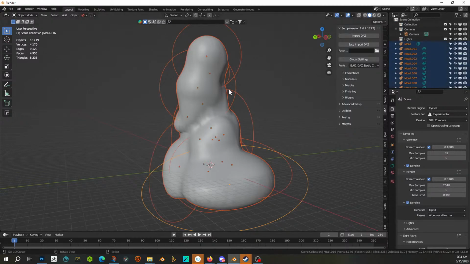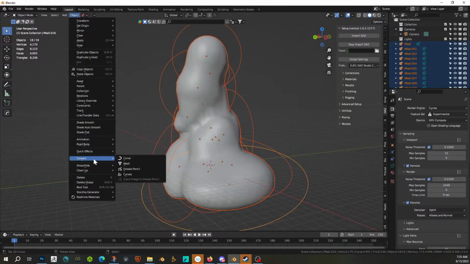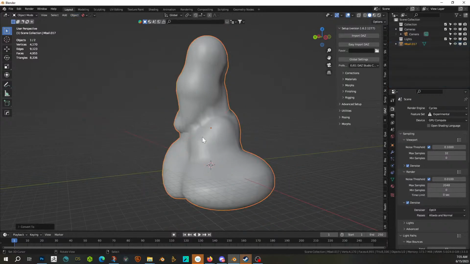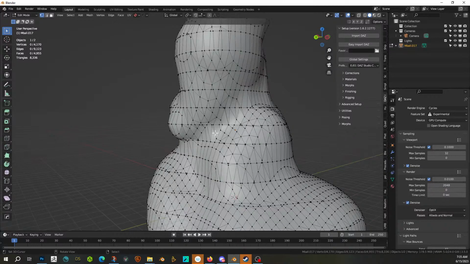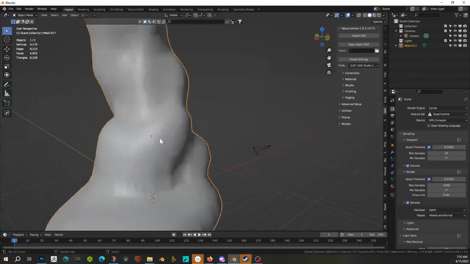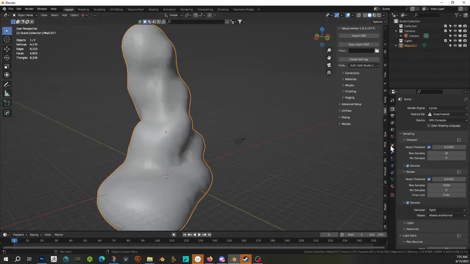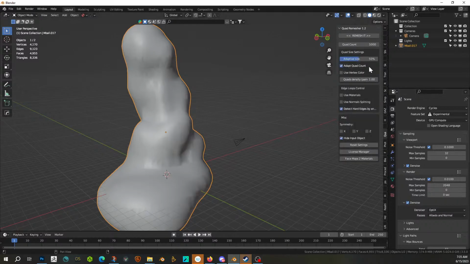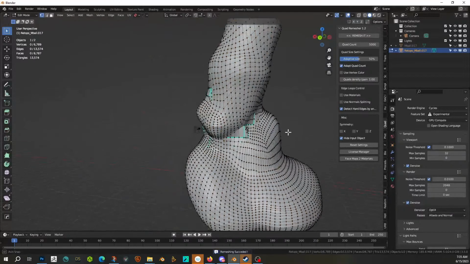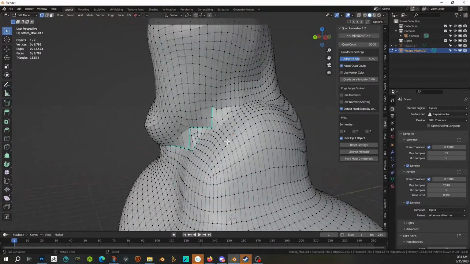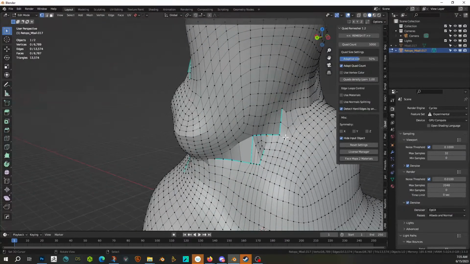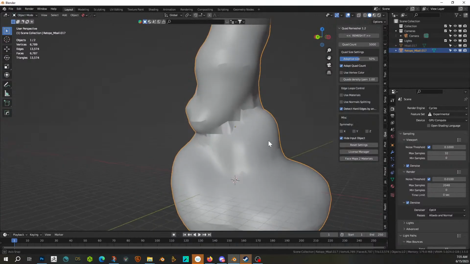So let's select them all and Object, Convert to Mesh. And it makes them all into one object, and the geometry is god awful. But that's cool because we have the Quad Remesher, which we can then remesh the whole thing, and it's done. And now we have something reasonably well meshed. I don't like that, but we're gonna fix that. All right.